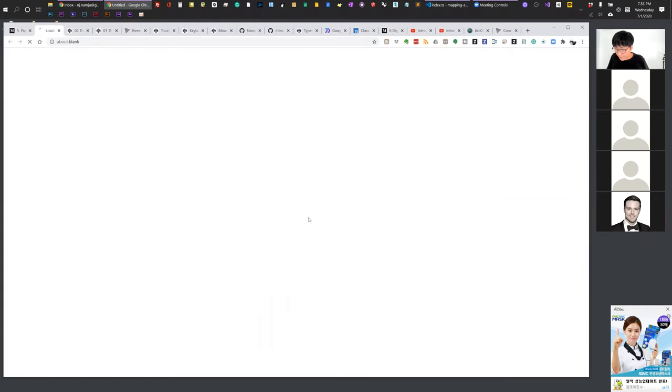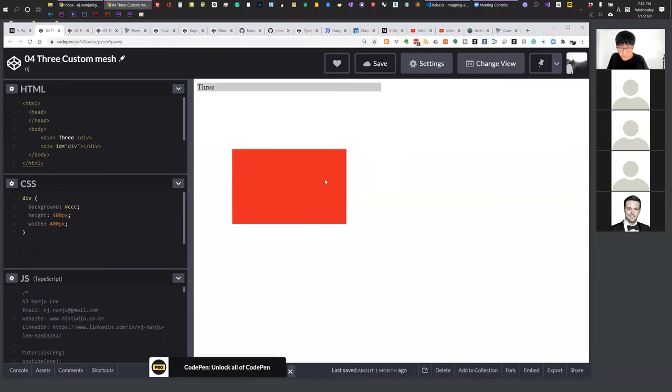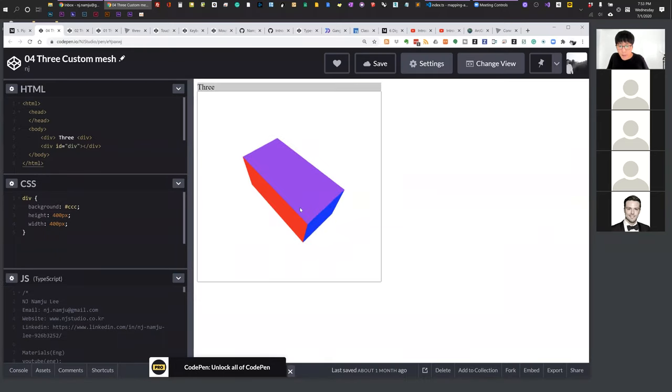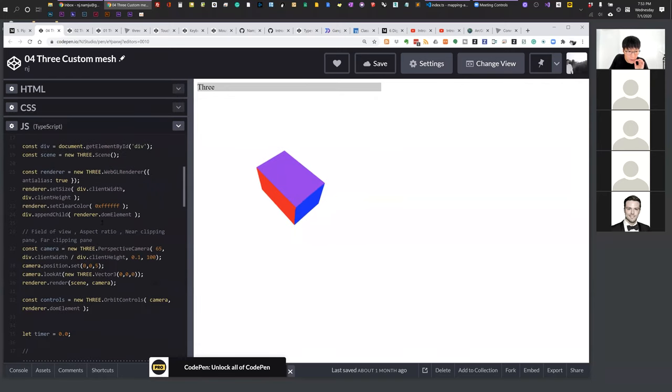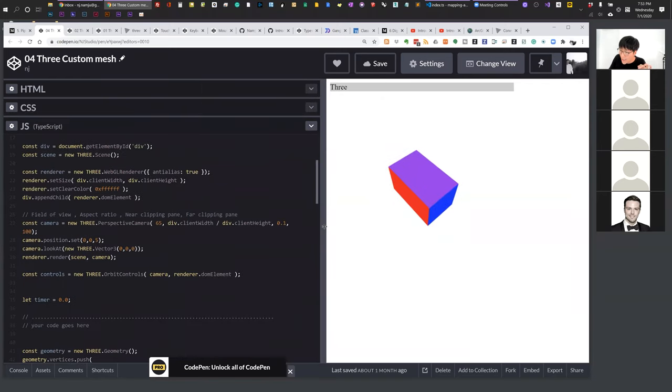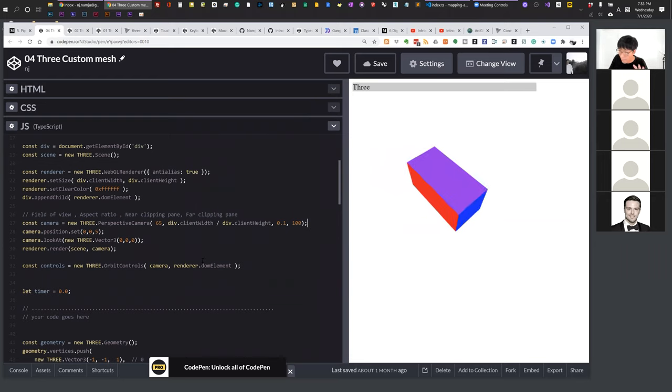And then custom mesh. This is a little bit low level, but even for Rhino or any other graphics, even for the people in this meeting who are familiar with Unity, Unity is exactly an identical approach, because Unity used OpenGL. WebGL and OpenGL are essentially the same. So for constructing the geometry, the most important thing is to create the vertices, let's say vectors, and then make connectivity for the vertices.